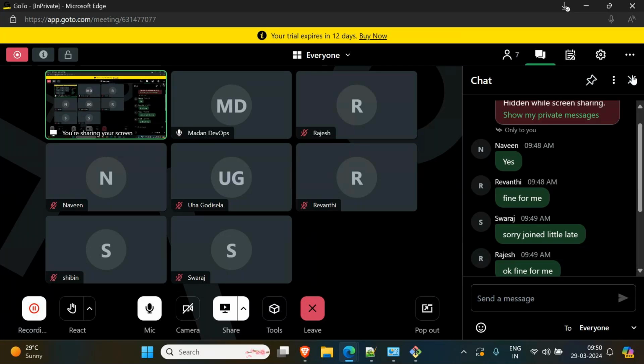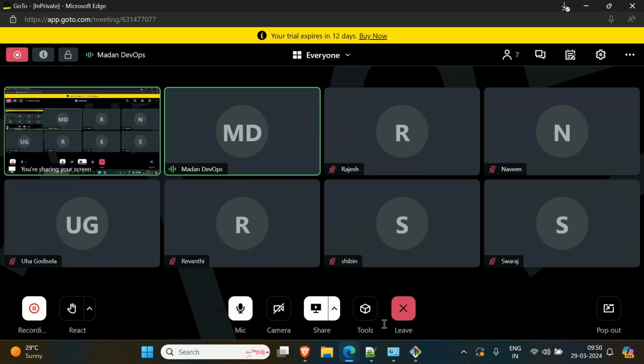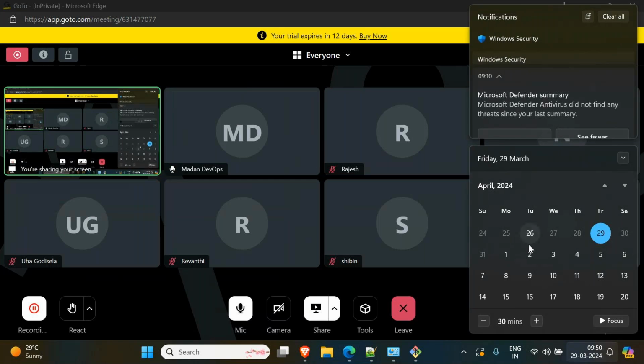So don't worry about the timings. These 5 hours are nothing. I will cover them in some of the weekends. I won't take that many hours on Linux. I understood you are not able to spend that much time, but somehow in weekends I will take 1.5 hour sessions, and we can cover whatever time we are going to miss.